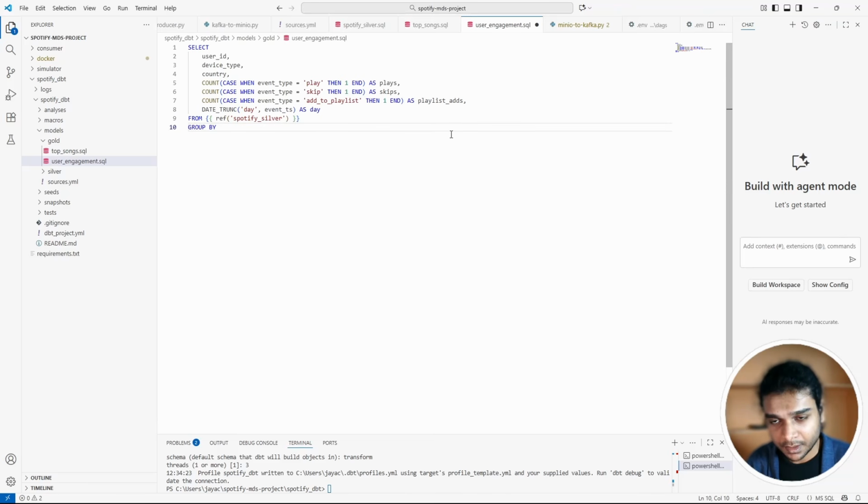Like I said, the column should be either in aggregate or group by. The rest of the columns, user ID, device type, country, and day, should be in here. User ID, device type, country, we paste this.